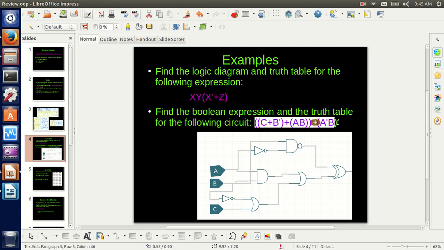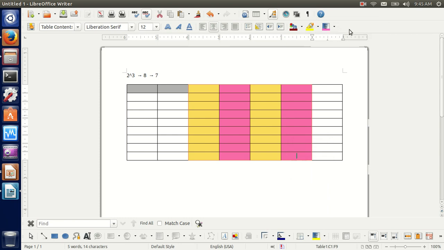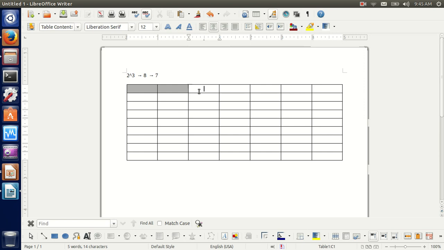So now I need to draw the truth table for this. How many inputs do I have? Don't let the complements confuse you. I have 3 inputs, so I'm gonna have 2 to the power 3, meaning 8 possibilities, 8 inputs. Let's change this back to Y, and this back to gray.